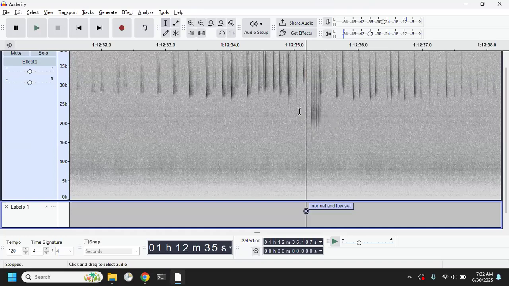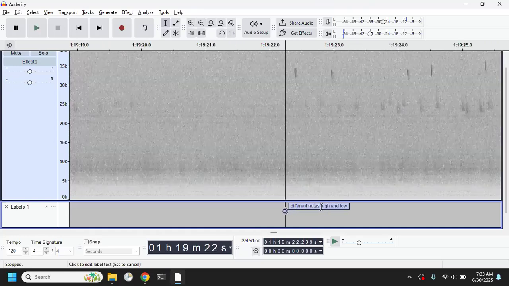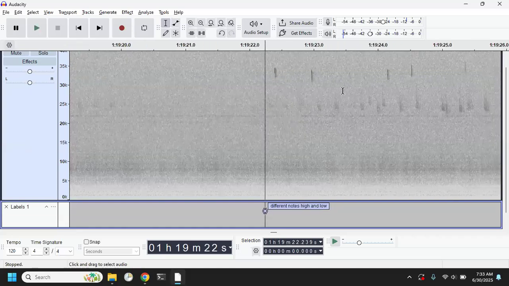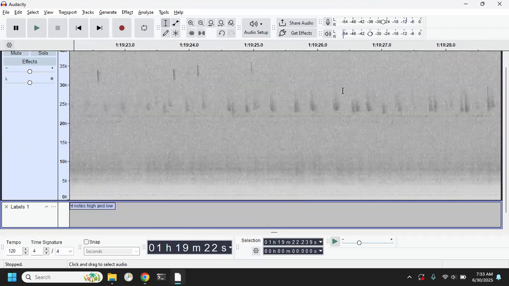So just seeing this different set of notes and how that fits in among search phase calls is interesting to me from my context of how I've been searching for it. We have these notes here that are kind of high pitched. I don't really know what to make of them.